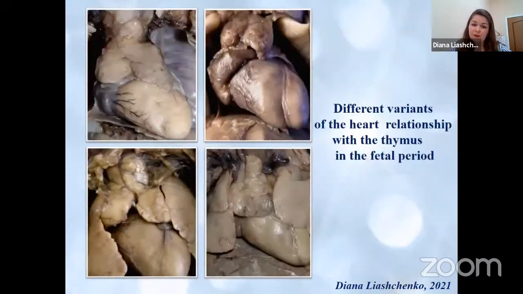And a very interesting syntopy of the fetal heart, because we revealed different variants in its syntopy with surrounding organs, especially with the thymus, with lungs, and with the esophagus. This slide demonstrates the topography of the heart and the relationship of the heart with the thymus. The superior pictures showed that when the thymus is not very large, it can cover only the superior part, or basis of the heart with large mediastinal vessels. But if the thymus is well developed with two large lobes, as in the inferior pictures, sometimes it covers the basis of the heart and the anterior part of the anterior wall of the heart together with lungs, sometimes the full anterior wall of the right and left ventricle.